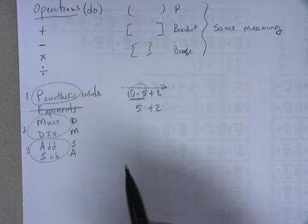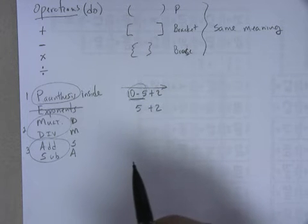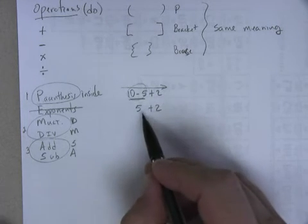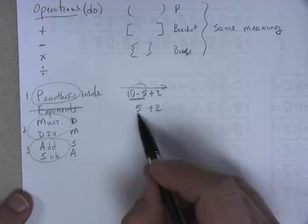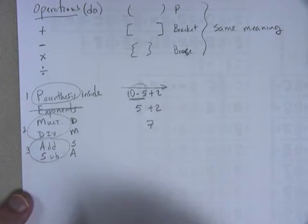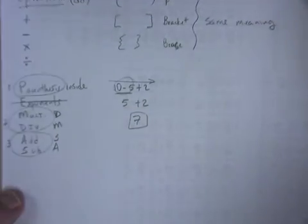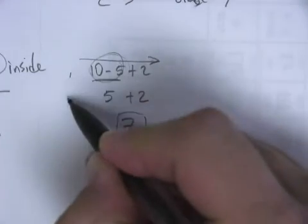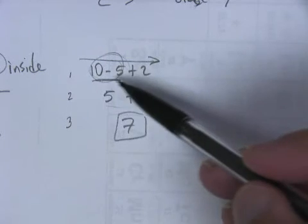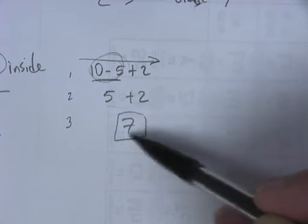I know some of you can probably do this in your head, and that's great, but right now it's really important that you show all the steps. And I will expect, and I'll check to make sure that you show the steps on the problems in the homework. All right, and then you can add those together, and that gives you 7, and then you're boxing the answers. So on these particular problems, you're going to have, let me zoom in just a little bit here, 3 steps. You're going to have 1, 2, 3. You're going to have to rewrite the original problem, do a sub-step, and then show the final step. And there's your number 7. Let's do a couple others just to give you a little practice.